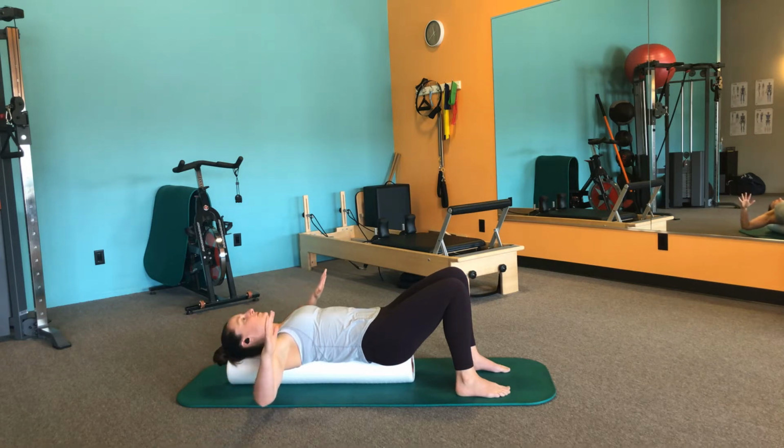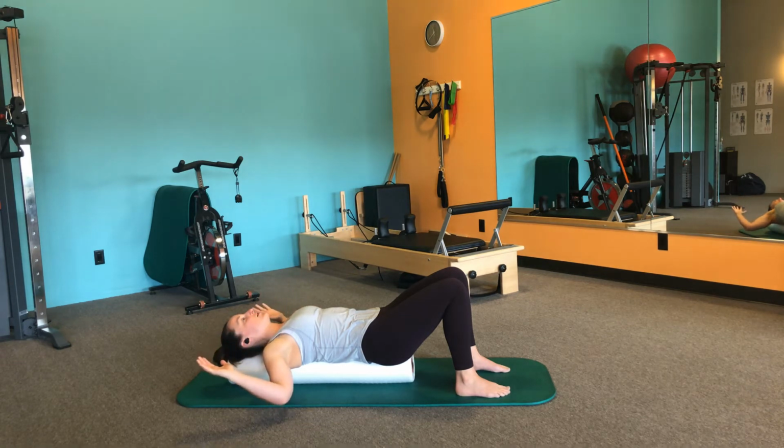So fingertips up towards the ceiling, elbows stay where they are, and then rotate back. Back of the hand rotates towards the floor. Try not to let the elbows wing up towards the ceiling. Really try and keep yourself open. So again, rotating the fingertips up towards the ceiling, and then back of the hand towards the floor.